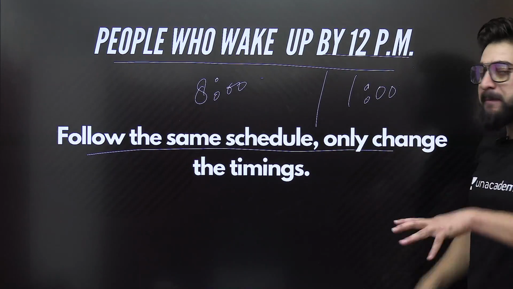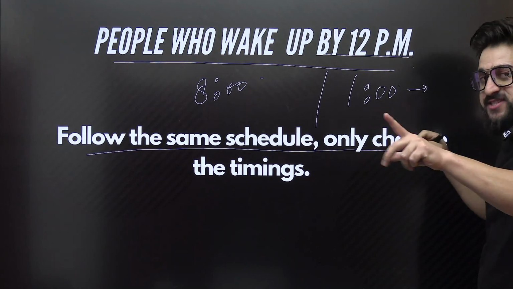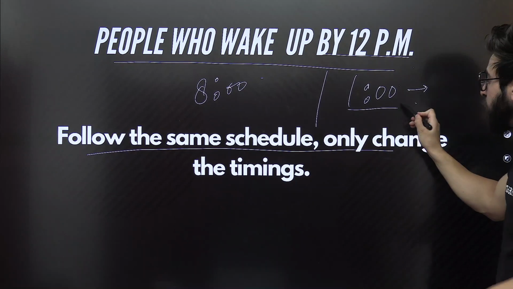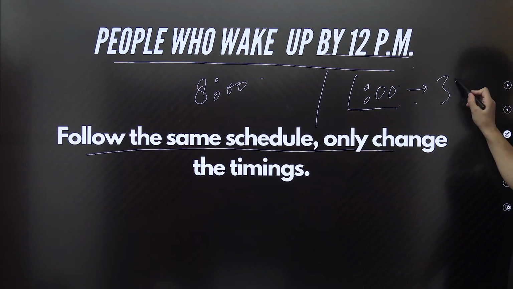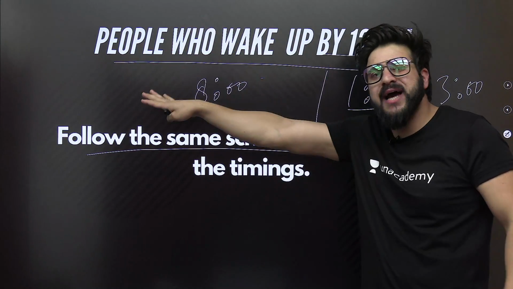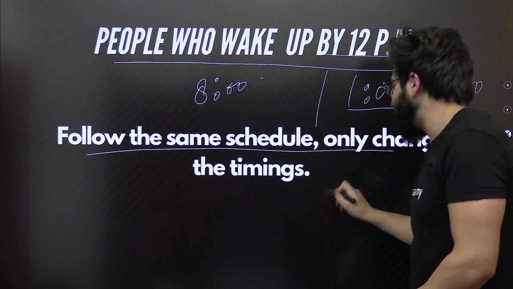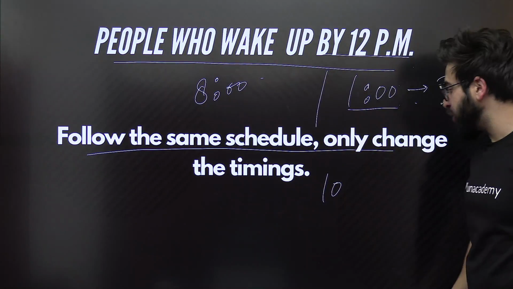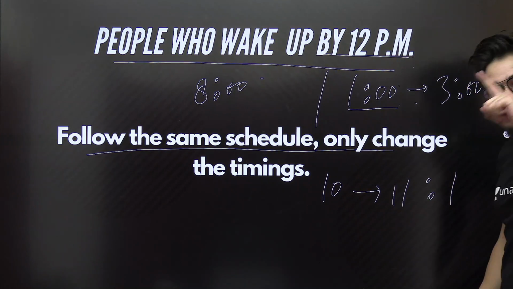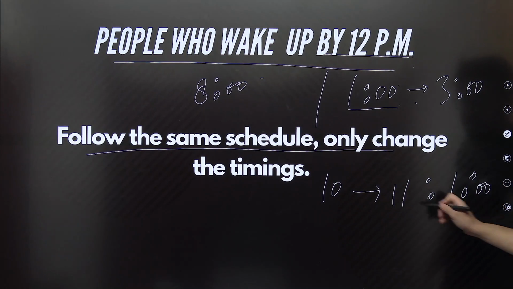You do the breakfast from 12 p.m. to 1 o'clock. So from 1 o'clock, the first session of shift 1 you're going to take from 1 o'clock to, I would say, 3 o'clock. Then you take 10 minutes of break. Accordingly, you have to follow the same timetable, but just the timings will shift. Now somebody will say, sir, I wake up by 10 a.m. Okay, you wake up by 10 a.m., you start from 11 a.m. and you finish the first session of the first shift by 1 o'clock. Understand?